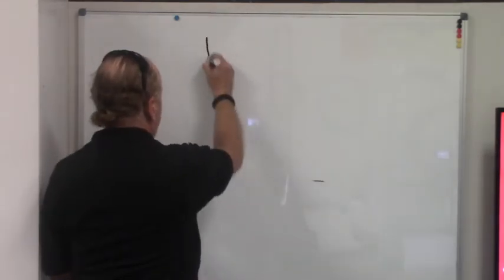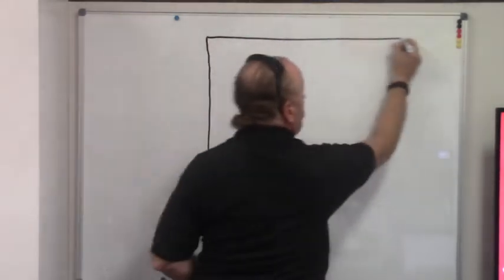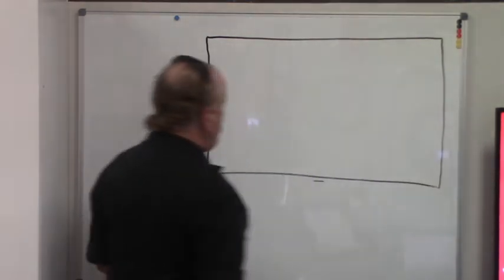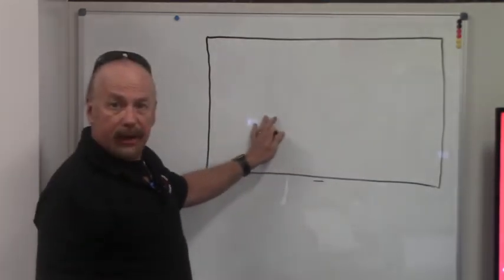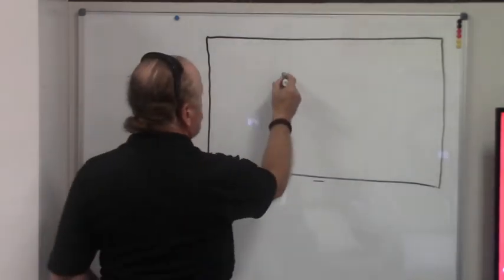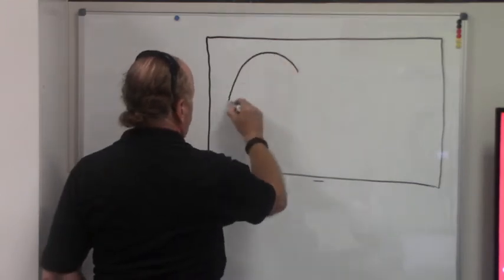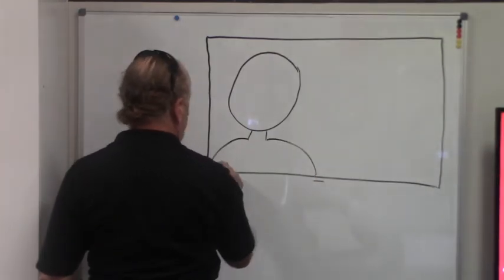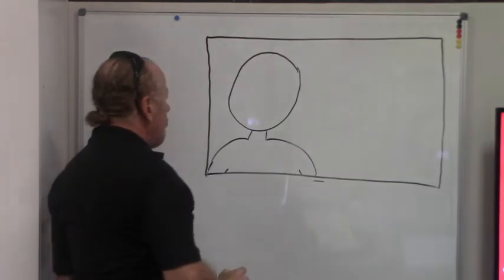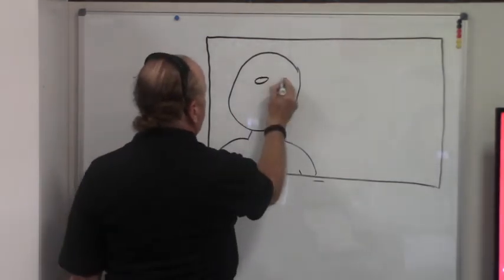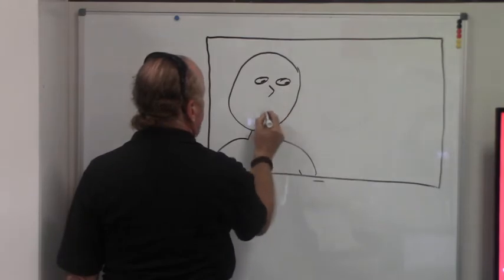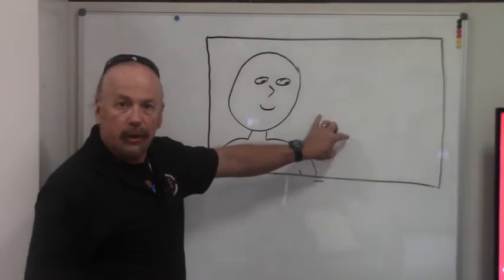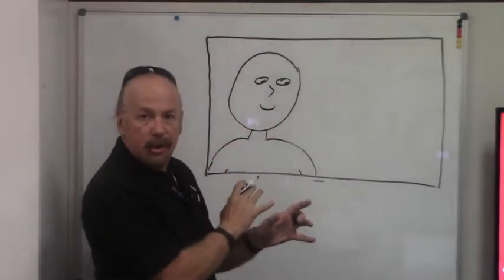So I'm going to kind of draw our frame here. All right, I'm not going to worry about the rule of thirds right now. I'm just going to talk about some terms. So, okay, got a person, their neck, head and shoulders, arms. All right, so they're looking in this direction, okay.